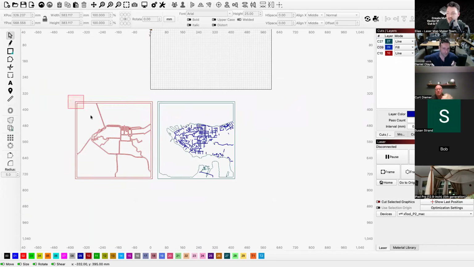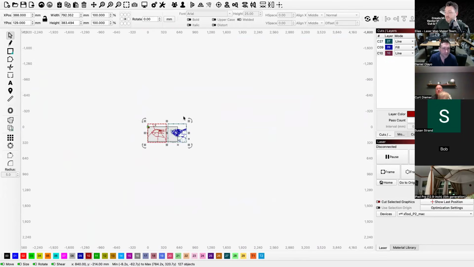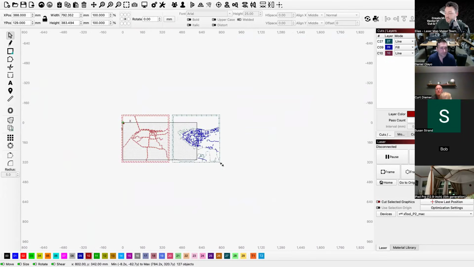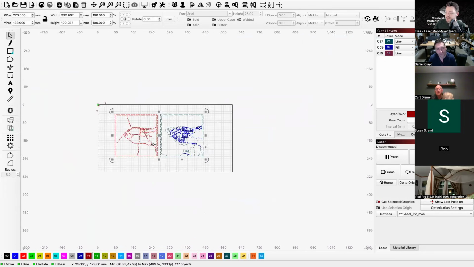And then you'll change out for this piece, or if you have a laser big enough, you could easily maybe do both at the same time. Just depends on your laser size and stuff like that.